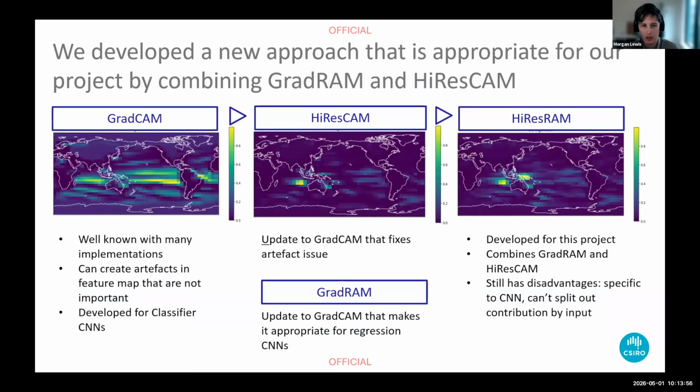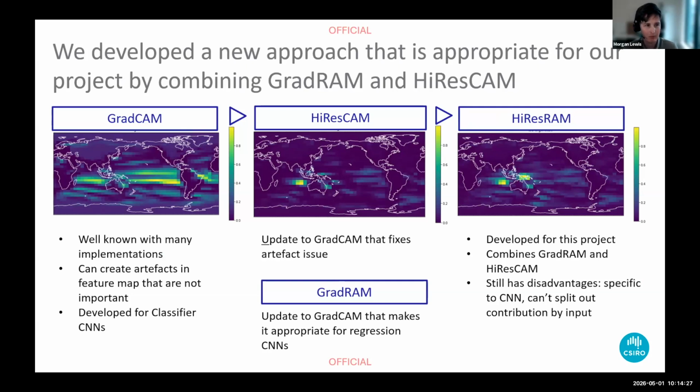To dive a little deeper and look at some example results, we started with the initial GradCAM method to see how well it was doing with the input results. We end up with a spatial mapping where the areas highlighted in yellow are the spatial areas that have the most importance towards the rainfall across Australia.